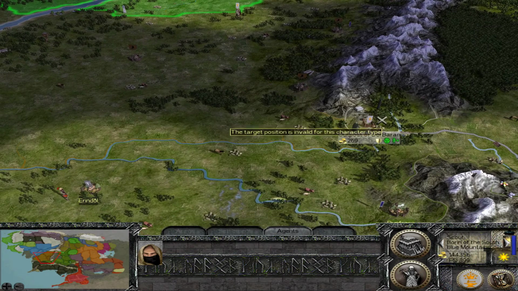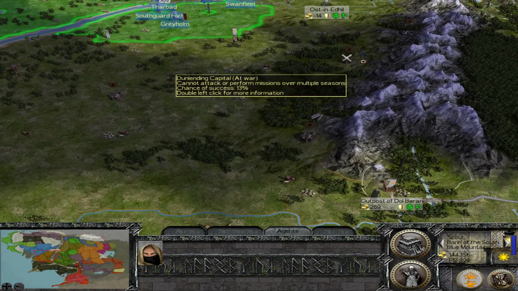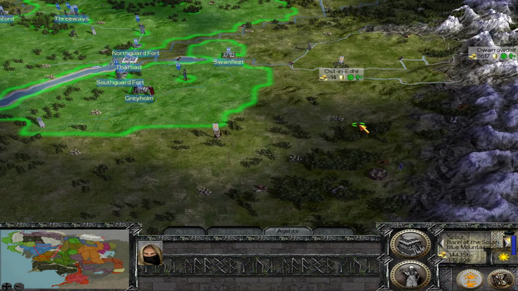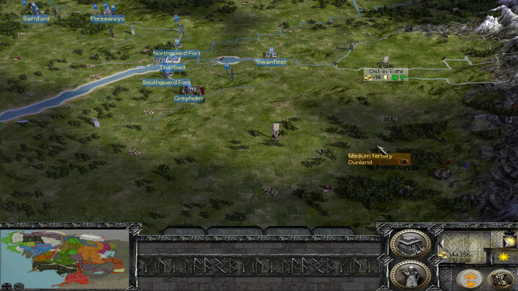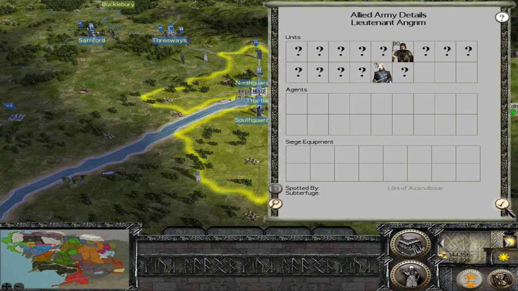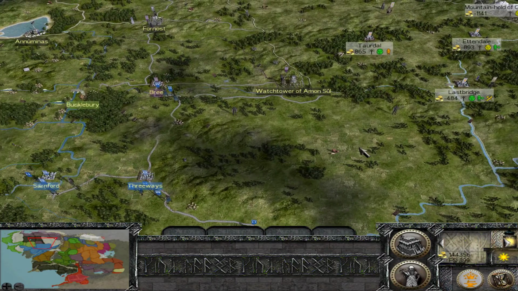I'm debating whether I should try to get to the outpost or head right for one of their settlements, like take their capital right away. The problem with taking their capital is that this province here, Dunland, borders with Tharbad's territory, and they've got big stacks, and they also would be kind of a tricky faction to fight, I think. So that might not be the best move.